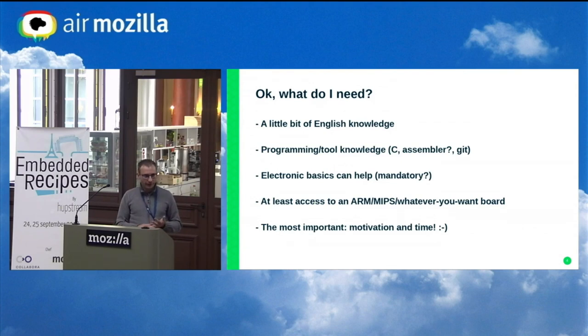In the world of embedded, some electronic basics can help sometimes. When you have an issue with memory initialization or SoC initialization, it can sometimes be useful to read the diagram to understand how it works. You also need to have some ARM or MIPS board or emulator. You can do things with an emulator, but it's much more fun with a real board. And the most important things for me are motivation and time. As Ricardo said, time is difficult to have because it takes a lot of time to contribute, and it's very interesting to do this, but you need to spend a lot of time for it. If it's not your daily job, it's sometimes complicated.